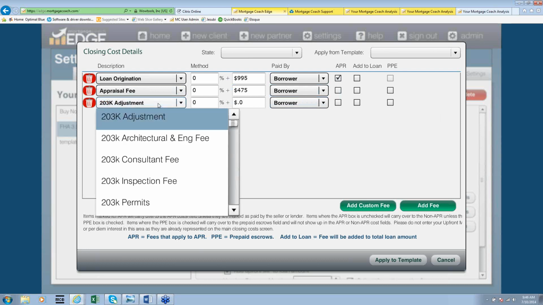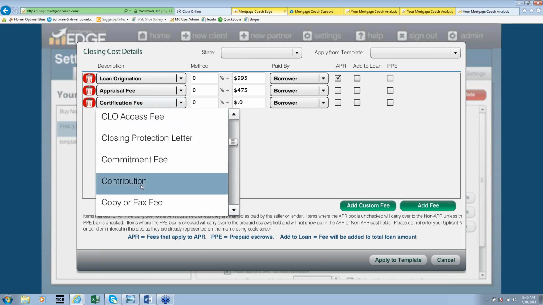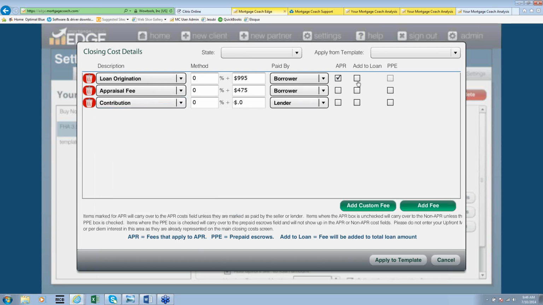And let's go ahead and show a contribution as well. So I can show you how this process works. So you have a contribution. I have an APR fee, a non-APR fee. You have a contribution. So you'd be able to go ahead and put in your amount here of your contribution. So if I put in $1,000, and I'm missing a screen.